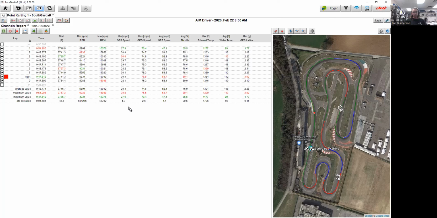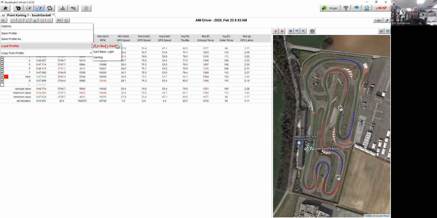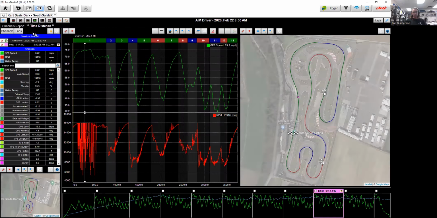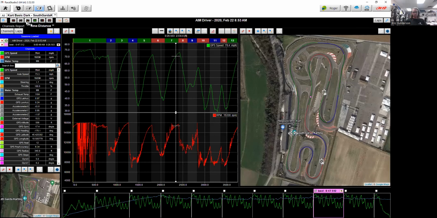So if I wanted to load a different profile now that I just saved this one, maybe I have a new one, another load. I'm going to load some profiles that I have saved. Here's one that's called the kart basic, but with a dark background. It's exactly what we're just looking at, but I've changed some background colors and some of the line colors, so we can see it. Maybe you're outside, underneath a bright white tent, and the sun is blaring, and the white background on your computer is not working well. You can save everything you do with a dark background.